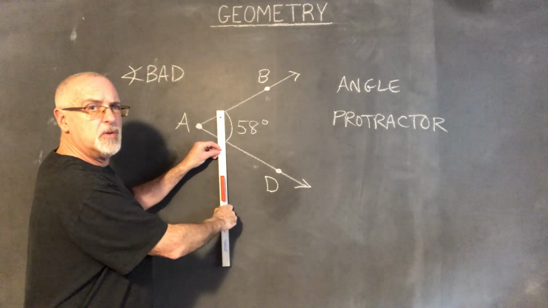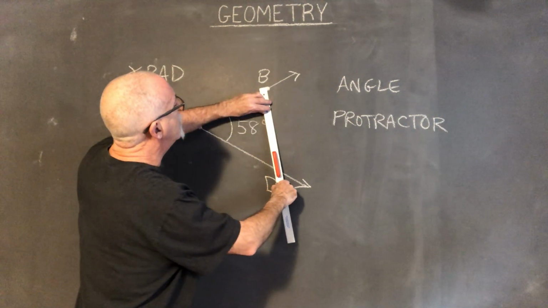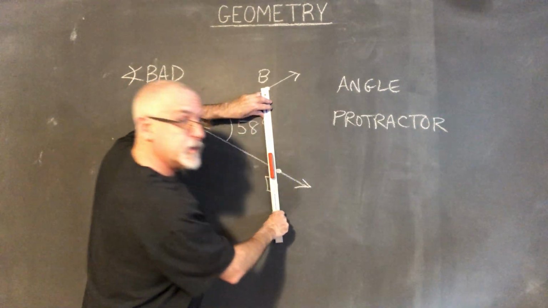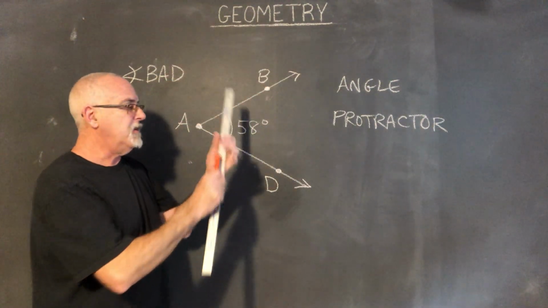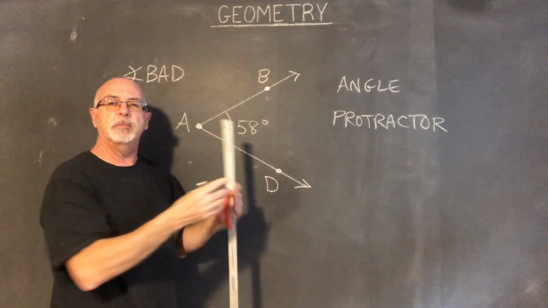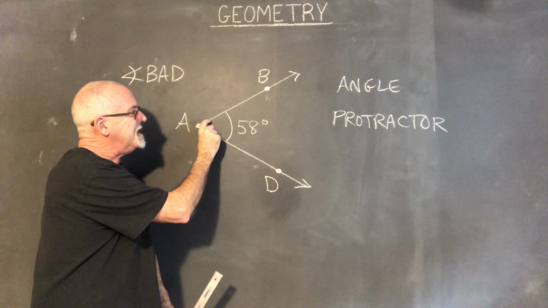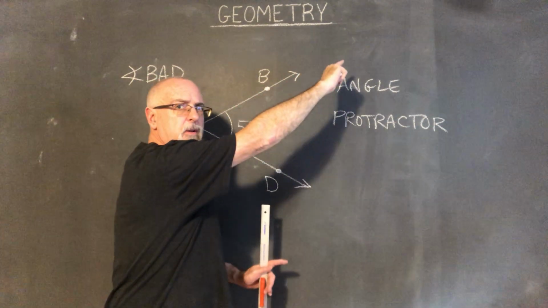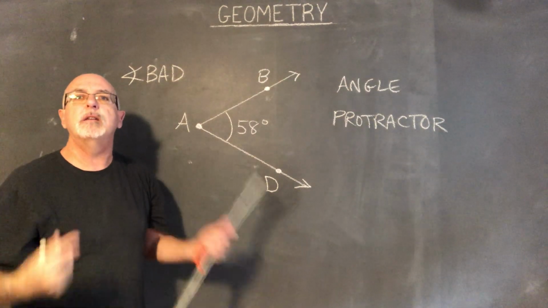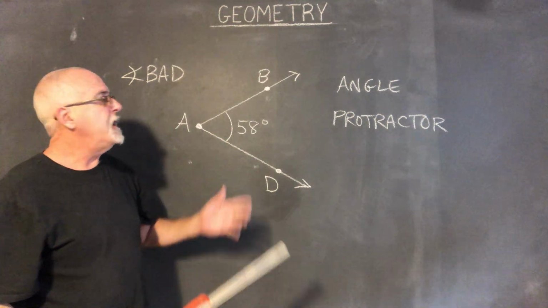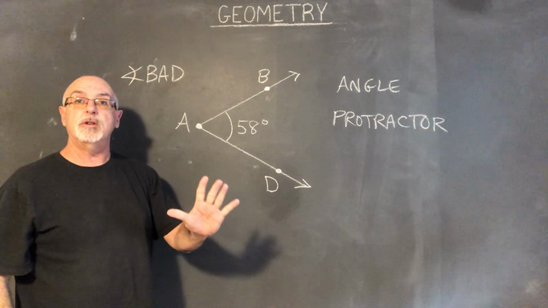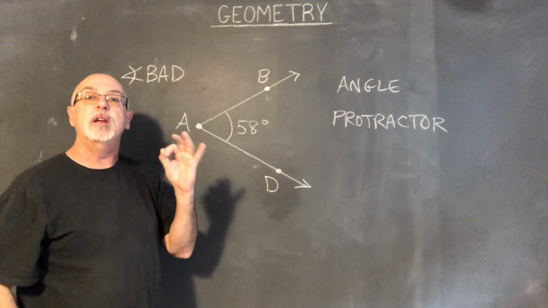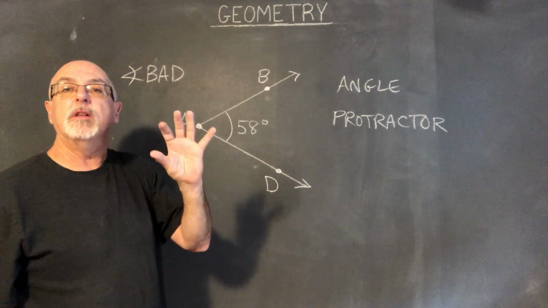But why would I choose those 2 points? Why would I not, for instance, say, okay, well, how far apart are point B and point D? And I'm getting a very different answer of 13 inches. So you can see how this tool isn't right for measuring the angle, because the way the angle is, the two lines are very close together close to the vertex. But then those two lines get much further apart when you're further away from the vertex. We need a different tool. We use the protractor, and we call the unit of measure, the smallest bit of an angle that we use, the degree.